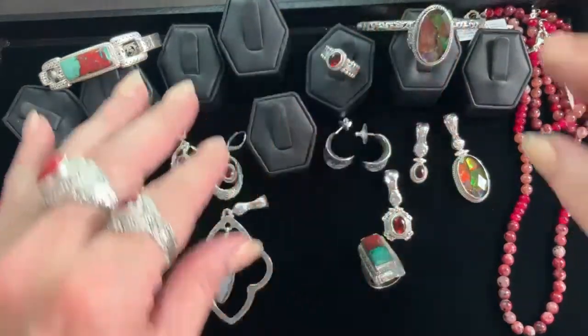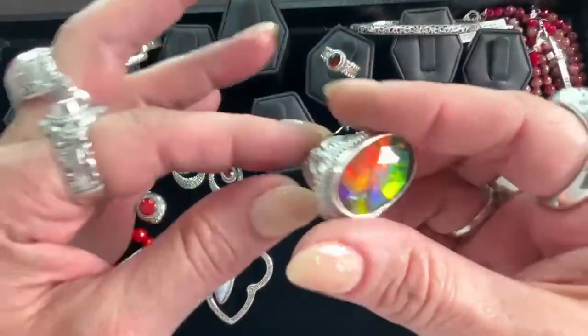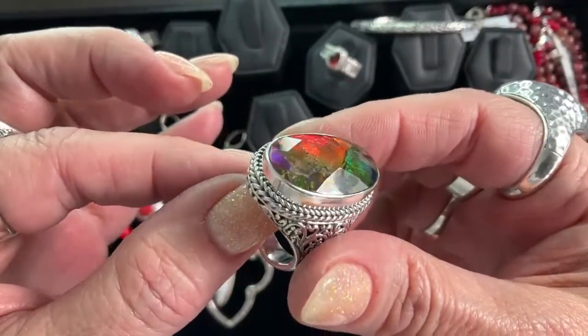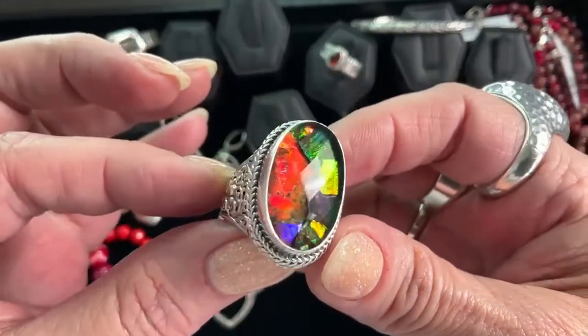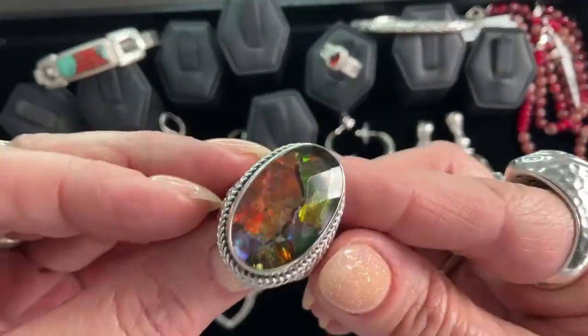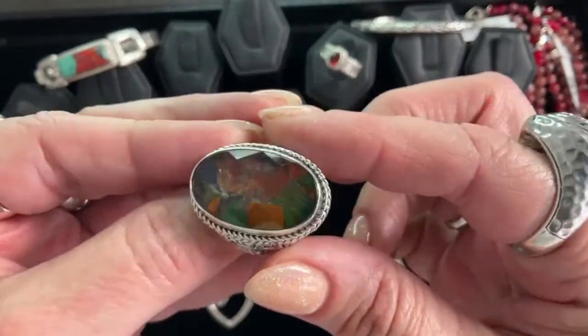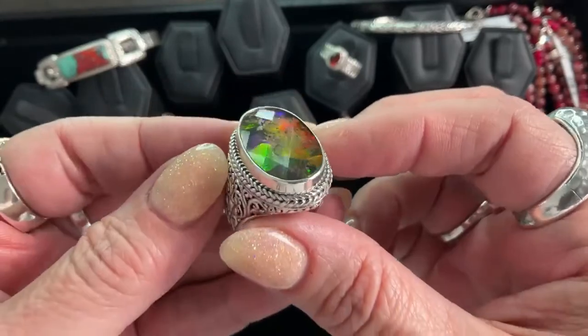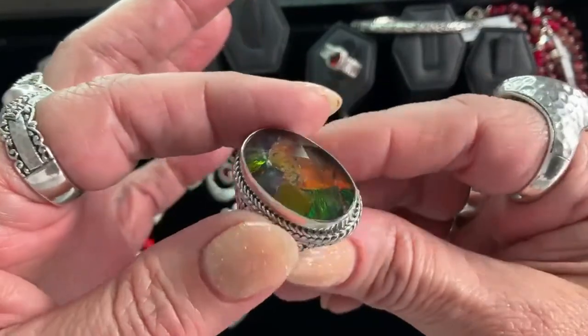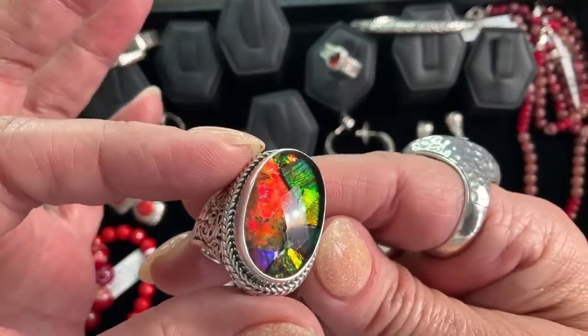Okay, what other question? Jennifer Flesar was wondering if Amalite has brown in it. She's trying to see if there's always an undertone. Oh, sorry, I haven't shown you this. There's always an undertone of brown when you turn it one way. So there'll be brown, and then when you move it, it flashes to a color. It's just kind of cool like that. See, as you move it, it flashes to a color. See?